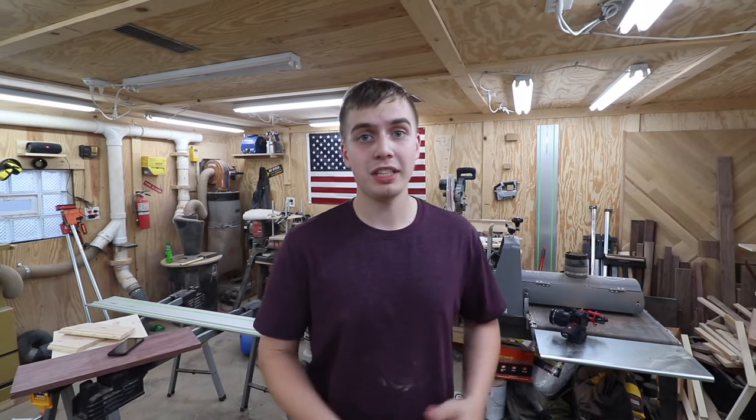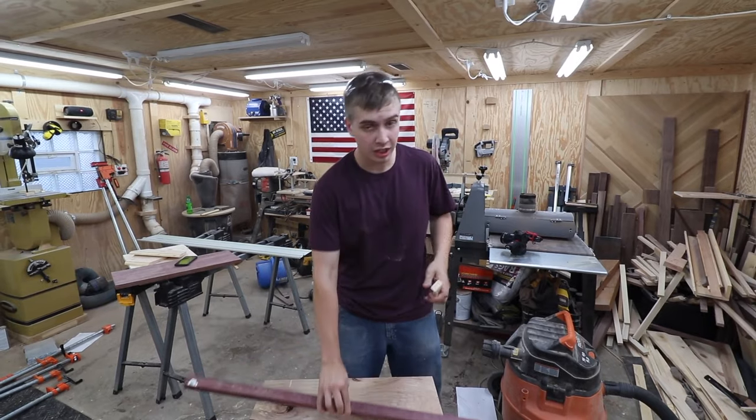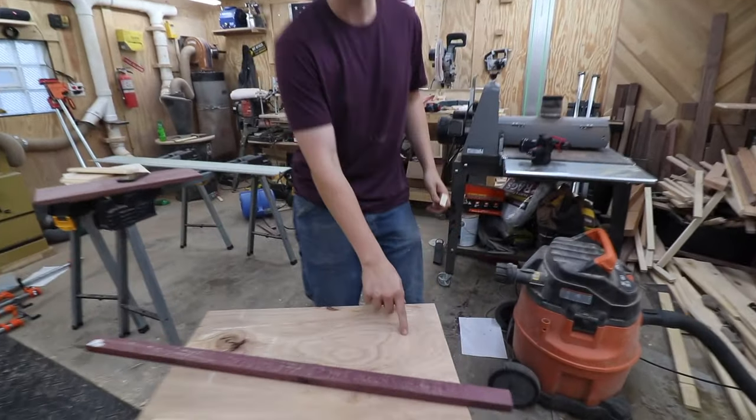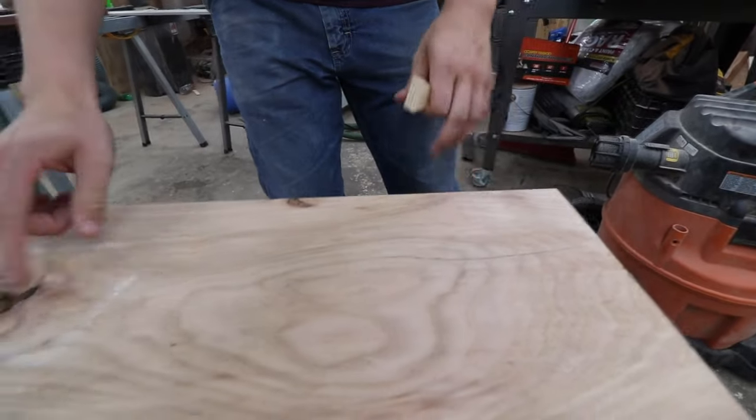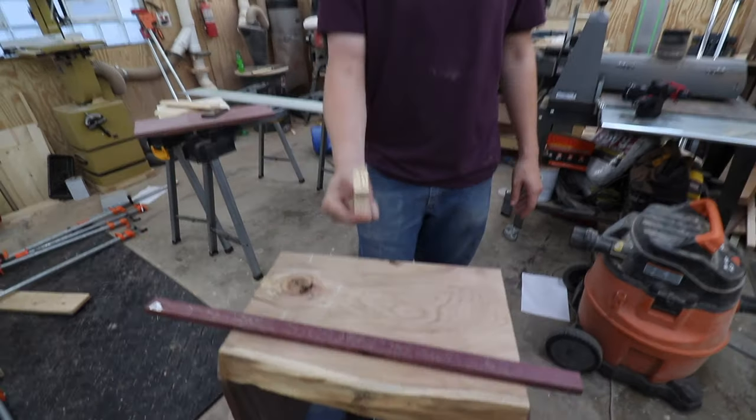It's time to cut the bow ties out for this top piece of this nightstand. I'm going to be using Purple Heart for two bow ties. One's going to be going right here on this crack. One's going on this crack right here. I cut a piece out of pine for the template.